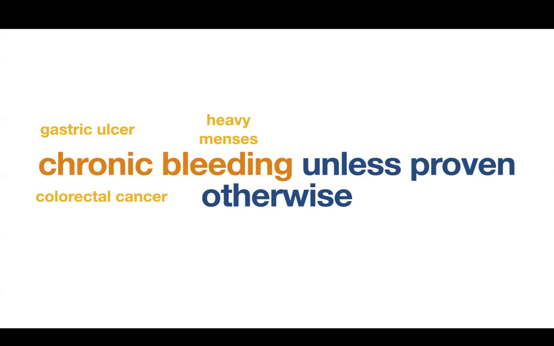Finally, if the patient is an older patient, let's say over the age of 60, the general rule is any patient over the age of 60 who is presenting with iron deficiency anemia is colorectal cancer until proven otherwise. Colorectal cancer can be very silent with the only exception of iron deficiency anemia.